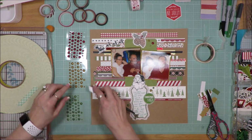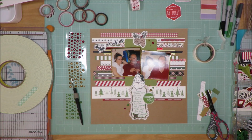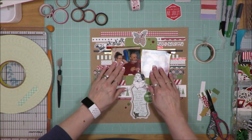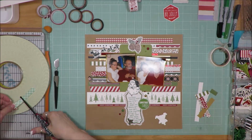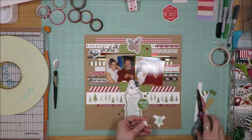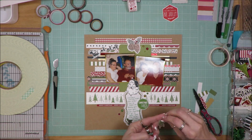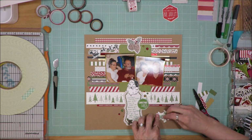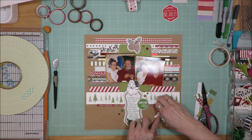And I think because some of the supplies are older, it still has a relevant feel, a newish feel when I use those older supplies in the ways that are being used now. Does that make sense? So, 15, 20 years ago, I might not have created a layout just like this. But by gosh, 15 years ago, I loved those border strips and I didn't throw them away. So I have a ton of them in my stash. So now I can create these layouts using those older supplies, and it still feels really relevant and fun.